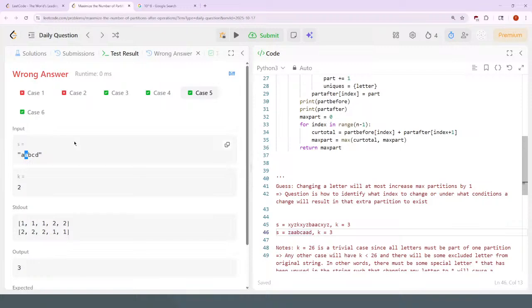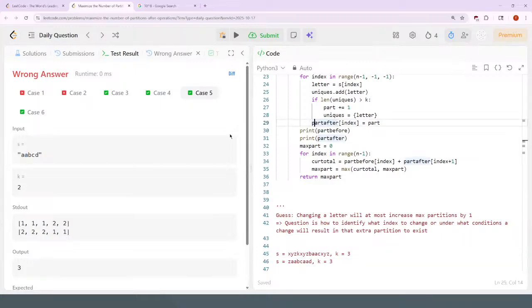So this partition-after array kind of assumes that there's some sort of independence between the number of partitions after an index and the change at the index, which there isn't.